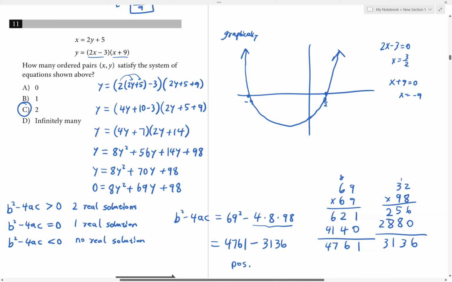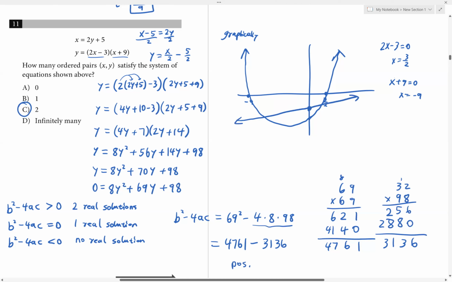If you think about the other equation, it is a linear equation. If we get it into slope-intercept form, we solve for y. Subtracting 5 on both sides, x minus 5 equals 2y, and dividing by 2, we get y equals x over 2 minus 5 over 2. So we have a y-intercept of negative 5 over 2, and the slope is up 1 over 2. So it should go something like this.